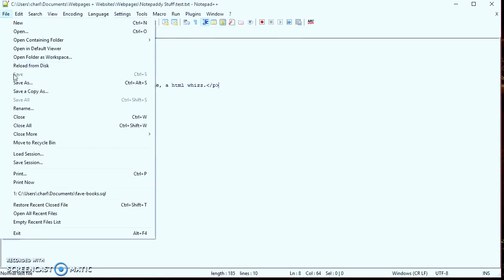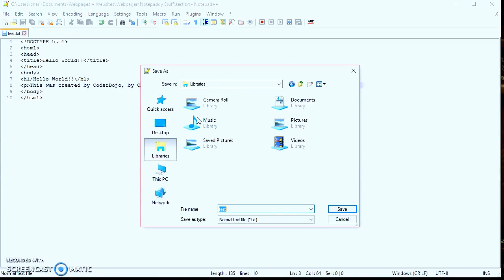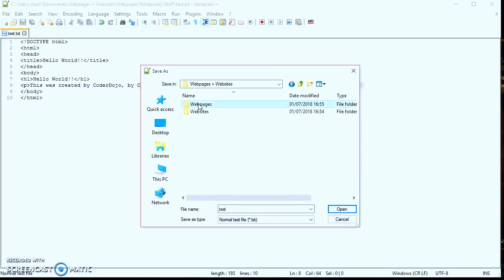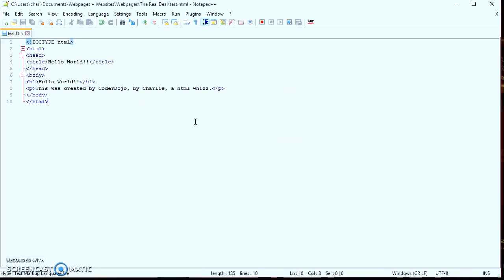So that's saved as an actual text. And then we're also going to web pages, the real deal, which is basically the Chrome documents where you can actually see what you've done. So .html, yep, that's saved.